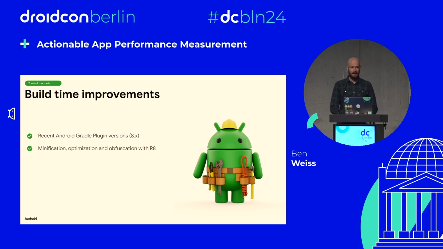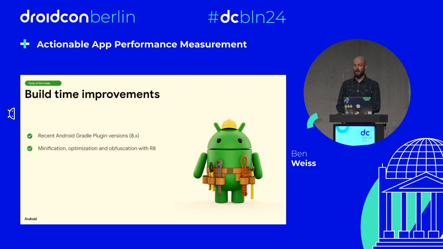The second thing that I want you to enable is R8. So minify your app with R8. What you get from that at build time is a smaller app. It does tree shaking, so everything that you don't use in your application, all the code that is not called, gets removed if you have everything configured in the right way. I know ProGuard files can be a bit of a pain. I'll address that in a second as well.